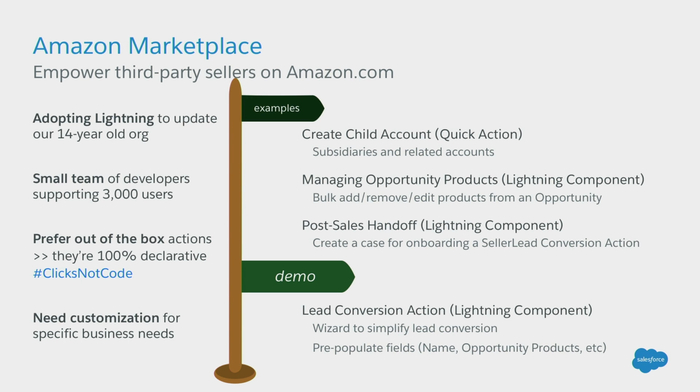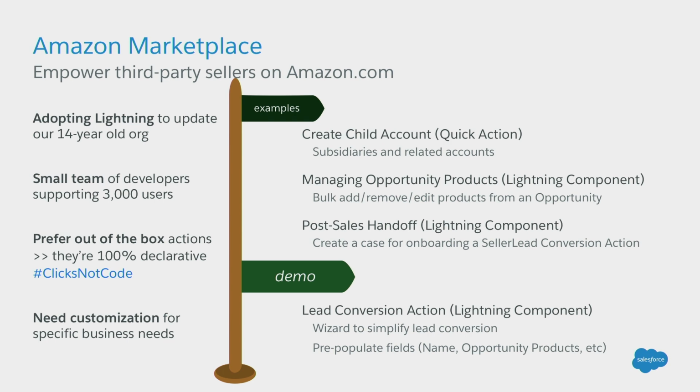A few of the other areas where we've needed to go into code because of our complex business logic are managing opportunity products. So being able to edit those in bulk, quickly add or remove them. We wanted to make that as seamless for our user. A few of these you may have seen are actually on the Lightning roadmap from Salesforce. But with our launch timeline in December, we wanted to do that custom, and then we will definitely reevaluate when those become more out-of-the-box functionality.